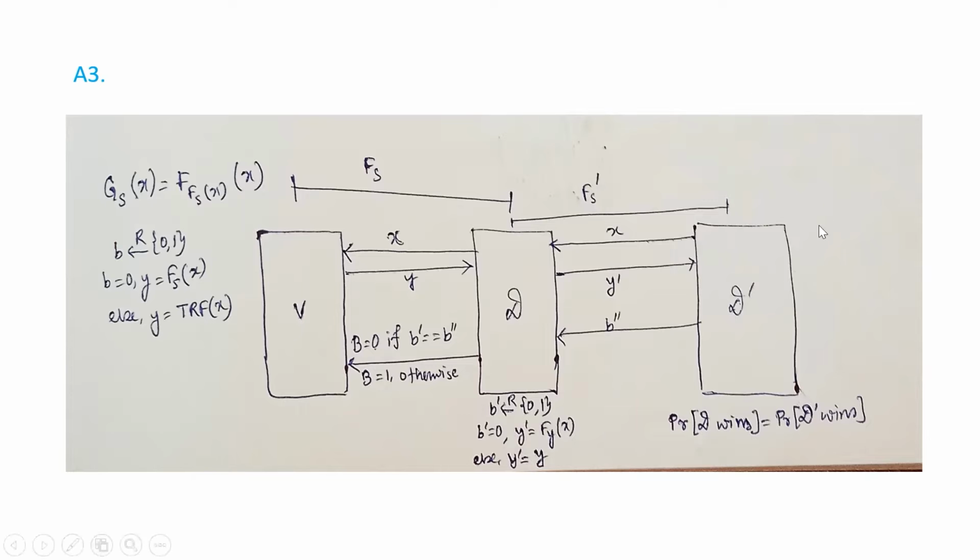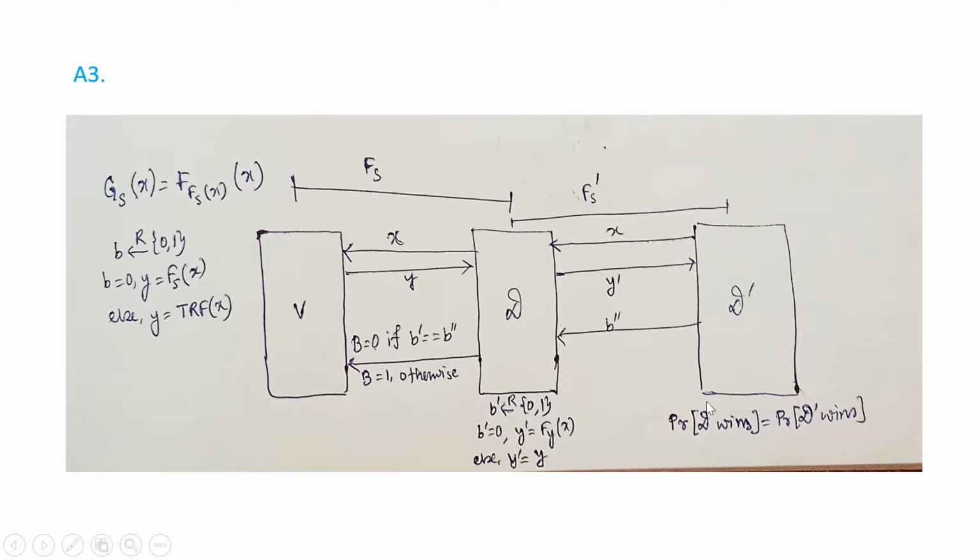So for each query x, it gets to see y' as f of x. Okay, and then we assume that it responds with some bit b'' denoting its distinguished value of whatever it tries to guess from this communication, whether it is communicating with a PRF or a truly random function. And if it is guessing the value correctly, then D says that, okay, I was also communicating with a PRF, that means capital B equals 0, otherwise it says that capital B is 1.